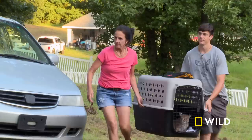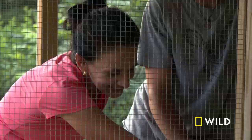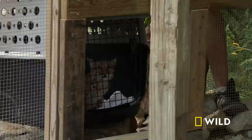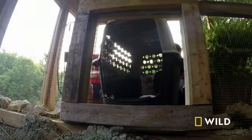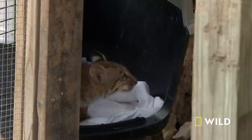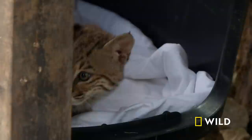Getting Marley into the big cage, we had to think about this. So what we're gonna do is put that transport cage up to the guillotine door. He's gonna climb into one side, so we'll be safe on one side, he'll be safe on the other. He's already going, he's smelling. He's like, this is all new stuff and I'm excited. Here we go, you ready, buddy? All right, so just give him a minute. Come on, you can do it. Come on, Marley. There he goes.